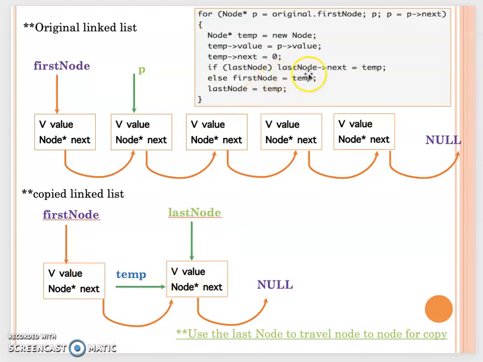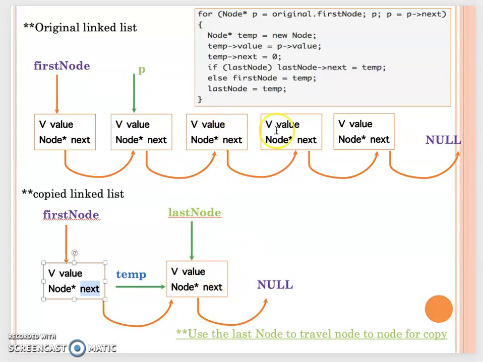Yeah, so you see here. The last node, you see the last node next. So that's why here the last node next is this one, because I need to make the connection. So the last node next equals this temp. Then the last node equals the temp. So did you see that? Actually here we need to use this last node to help us to move. So again, we finish this one, the second node copy.